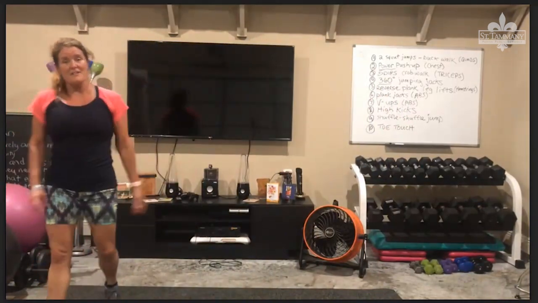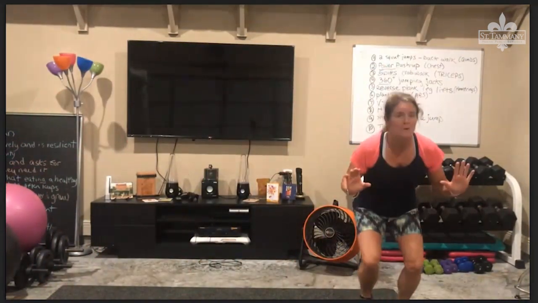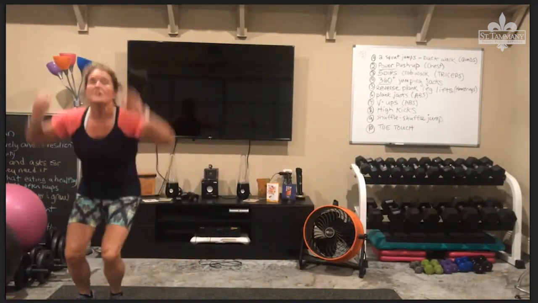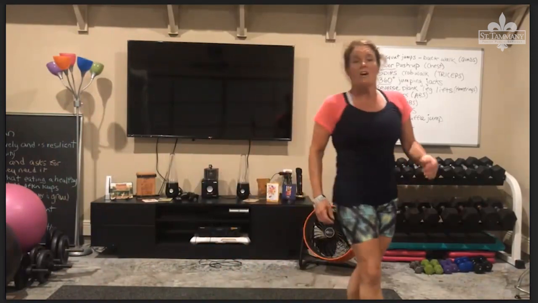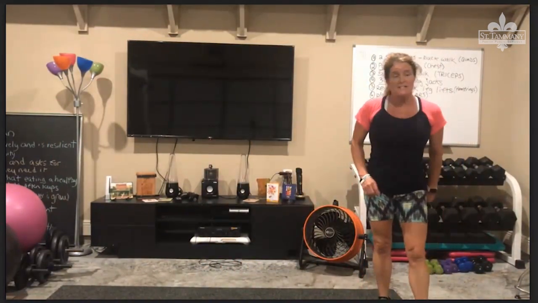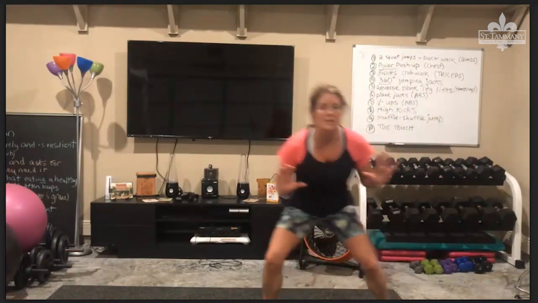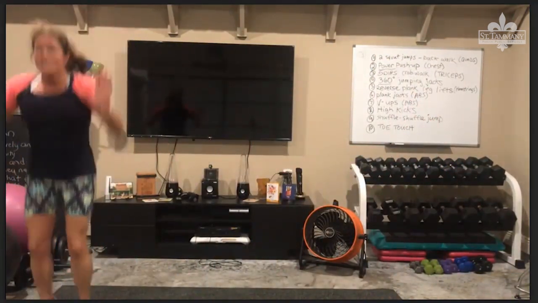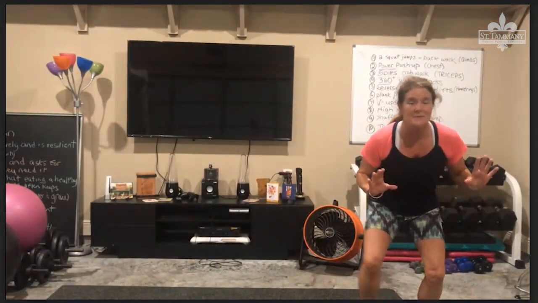This is one of my favorites, okay? So, shuffle, shuffle, jump. Shuffle, shuffle, jump. That's again working those quadriceps. And it's working on agility and speed. So let me set that timer for 1 minute. And here we go. Shuffle, shuffle, jump. Shuffle, shuffle, jump. You want to get fancy with it?